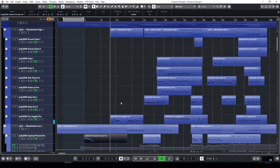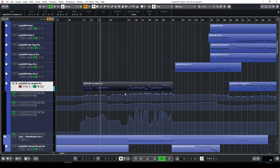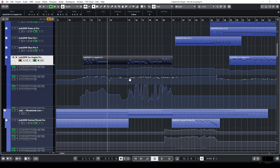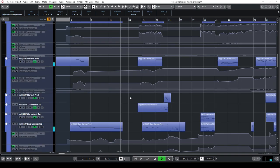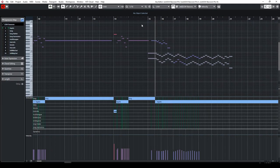And here it comes, the cor anglais, which I love as an instrument. So let's look inside again, every articulation. In that case, it's a simple going from legato to long. Let's look now here in details what the bassoons do. So here is mainly using legato.